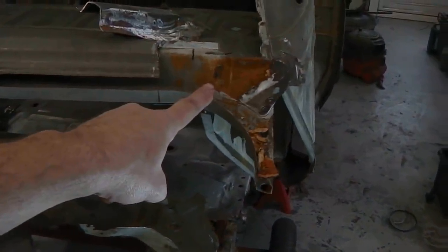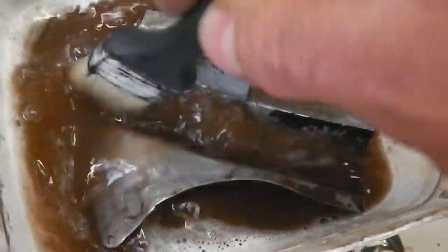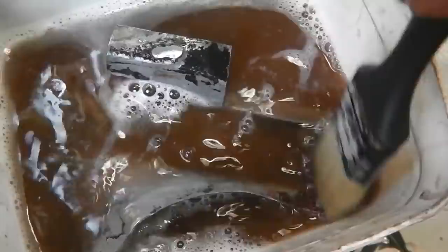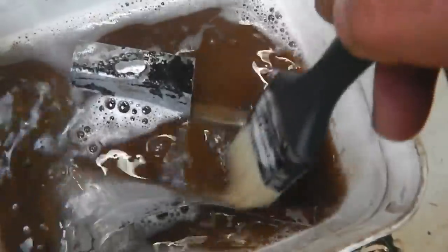Let's fix this. Our donor part is in the acid bath. Our Phosclene is doing its magic. You can see that it's gone. The water's gone a rusty colour because this little part needed some assistance, but it's coming up good. So we'll just give that another hour there, then I'll wire brush off any that don't quite come off. Ideally you'd leave this longer, but it's not too bad, most of it's gone. The rest will wire brush up.